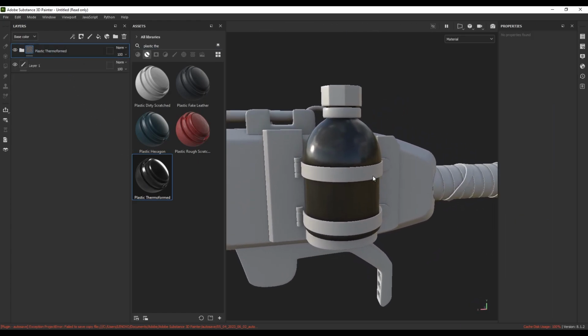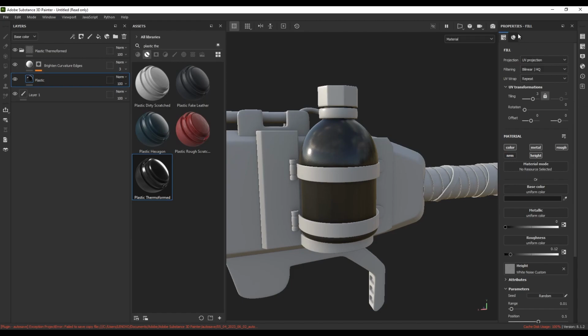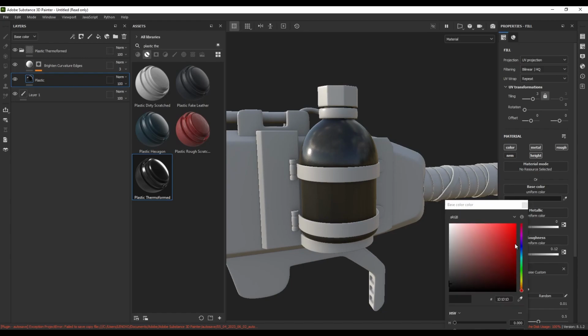All right, and then select these plastic, and under the properties, under the base color, put the color on something like this.